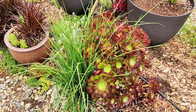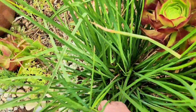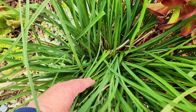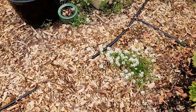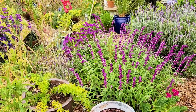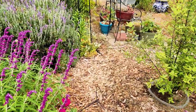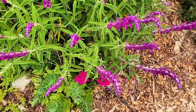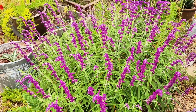This red hot poker plant, let's look in here and see if there's any blooms coming yet. Not yet, but I'm telling you, when this thing does bloom, the bright orange with this combination of the aeonium next to it, really stunning. And the Mexican sage, it's a stunner right now. I'm telling you, when this thing is on, it's on fire. I have a little bit of sedum growing in here, the sedum joy, so that will be blooming later in the season.